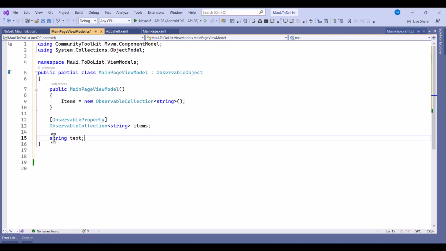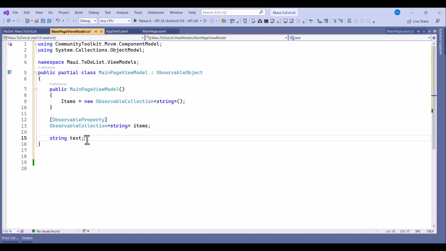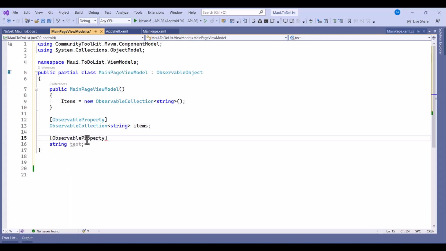As soon as I click on add, the test from this app will be passed in, and we click on add this button. So this test, we bind it over here. We also need to specify this observable property on top too. Observable property, and this is a private, so the public one is going to be capital T.